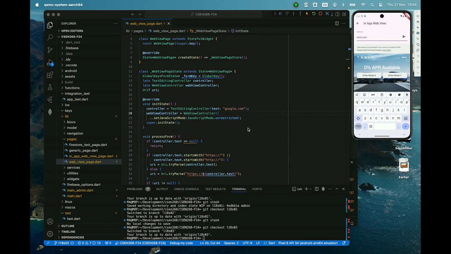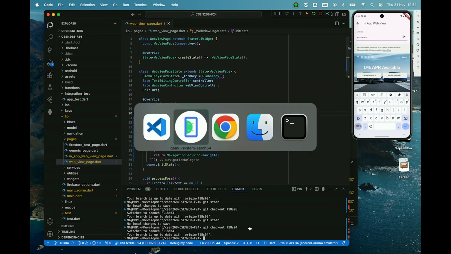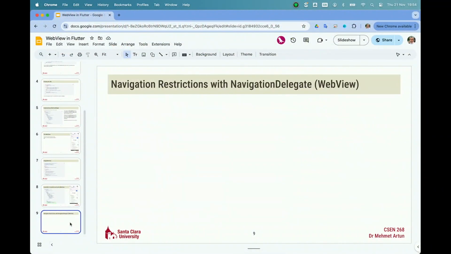And I'm going to show one more thing with the web view, and then we'll be done with this. Oh, I forgot to put it there on the page. I'll put it later.